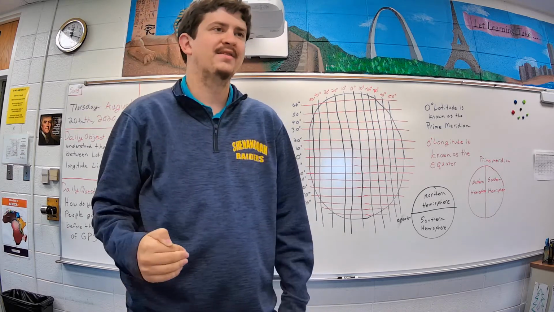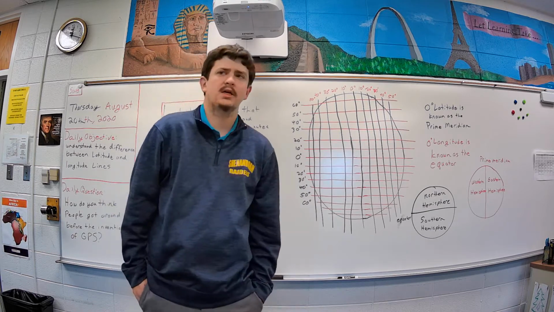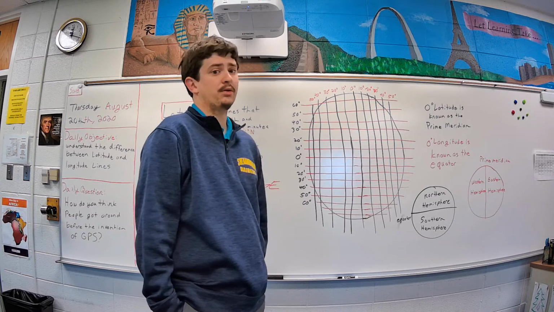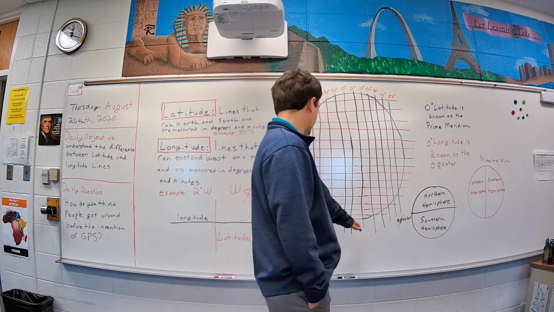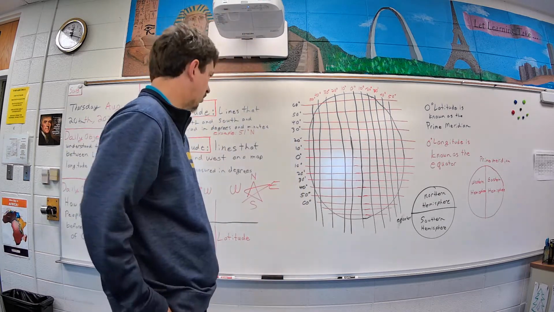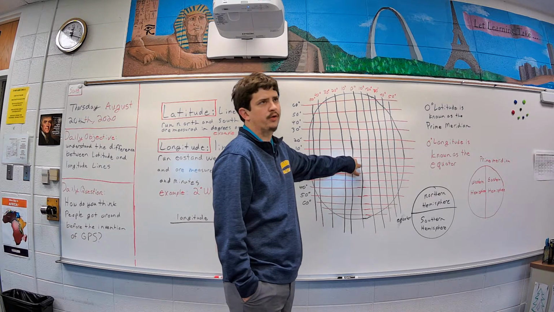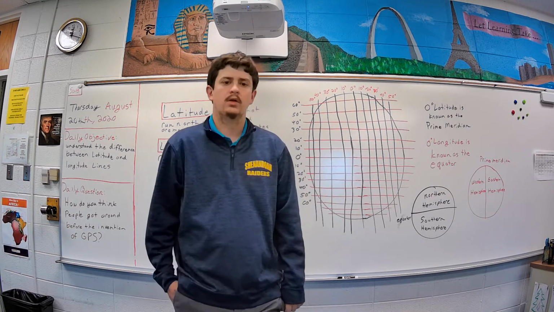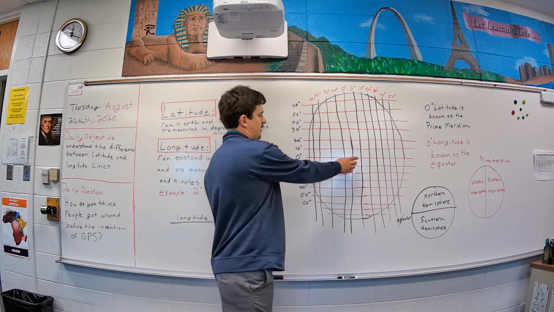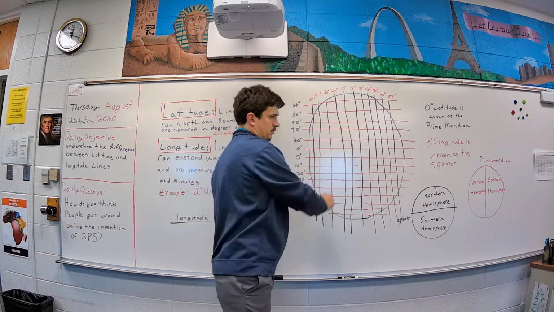90 degrees south is the South Pole. So I don't have it here, but just keep in mind you may see 90 degrees north. That's telling you, okay, you're going to the North Pole. 90 degrees south will put you at the South Pole, and then in between. So if I start at the equator and I want to go 30 degrees north, that tells me I need to go up 30 degrees. So if I start here, 30 degrees north will put me somewhere in here.